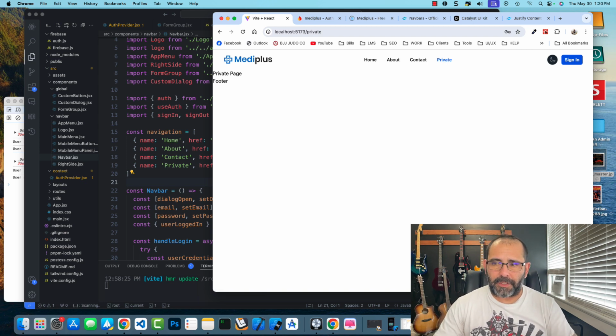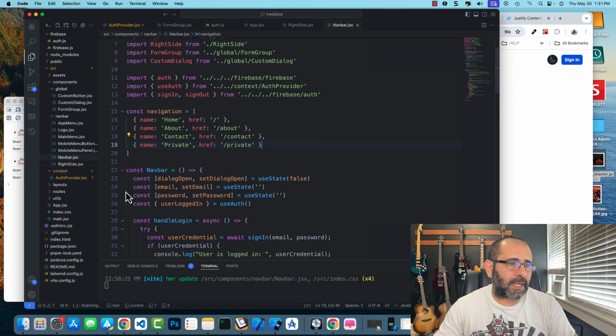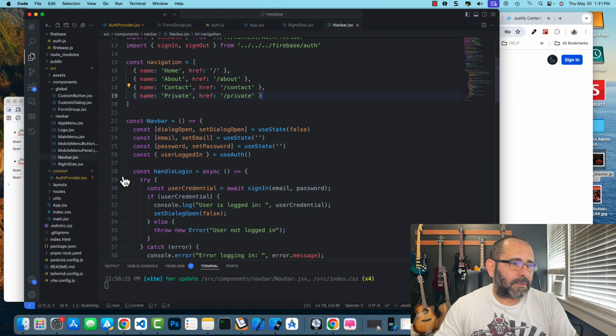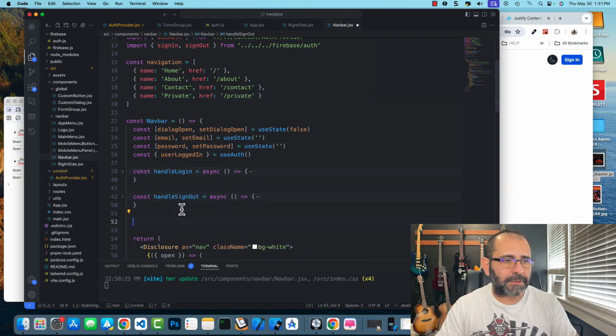First thing is we've got to make sure that we filter this navigation based on the user logged in. So we have this here, and then inside somewhere, let me minimize all of this stuff. Right here is as good a place as any.